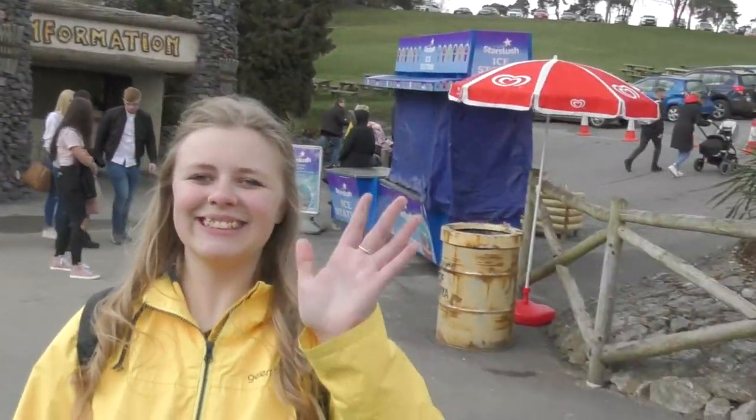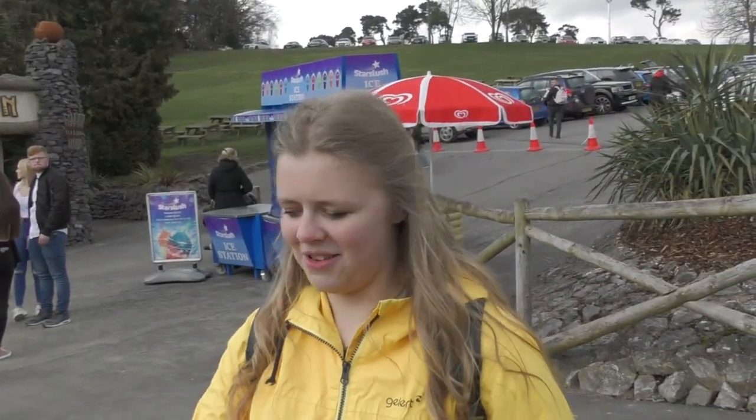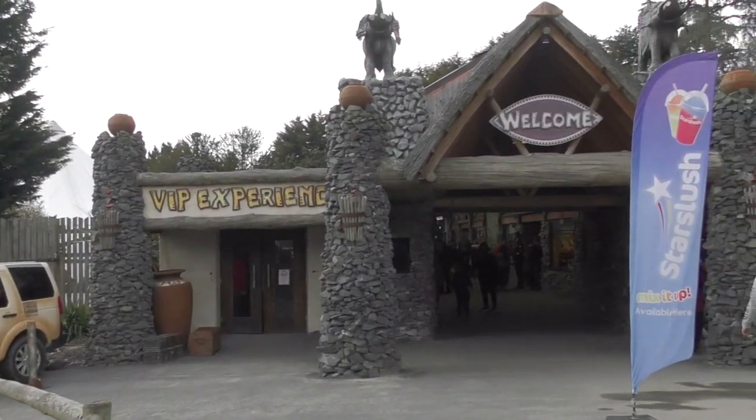Nice to see you again, Charlotte, the fisherman coat. When are we next going to see that coat then? Sure, you'll see it again very soon. Hopefully, well, hopefully not, because hopefully we're going to get some nice weather. I know. I want some sunshine. Come on, it's April now, April showers, so they say. But hopefully we'll get some nice weather as we get out to more theme parks.